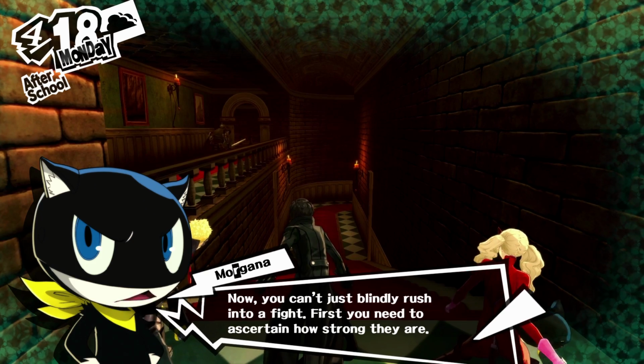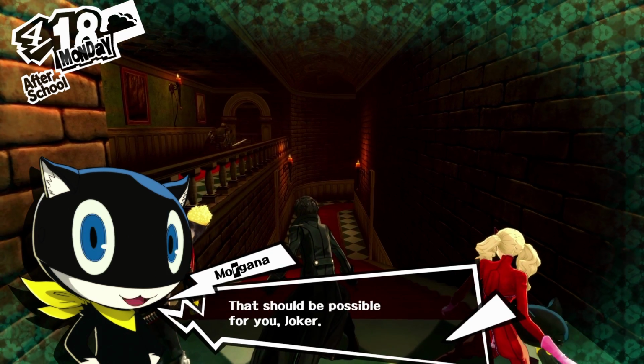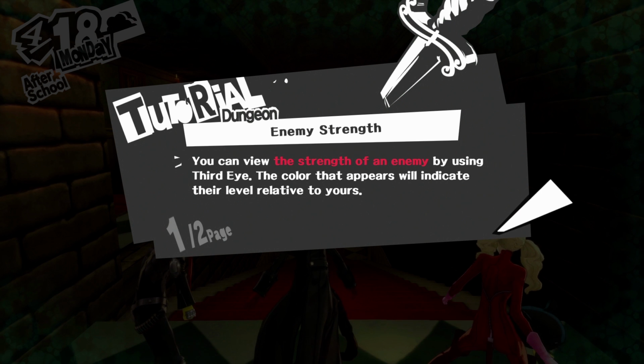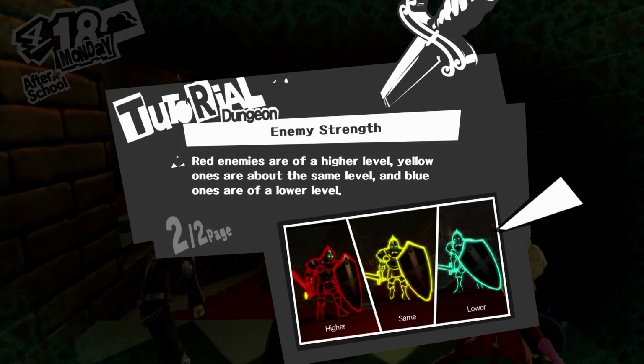Now we can't just blindly rush into a fight. First, you need to ascertain how strong they are. How are we supposed to do that? Well, you need to observe the enemy's actions and get some insight into their skills. That should be possible for you, children. Enemy strength. You can view the strength of an enemy by using the third eye. The color that appears will indicate their level relative to yours. Red enemies are of higher level, yellow ones are about the same level, and blue are lower.